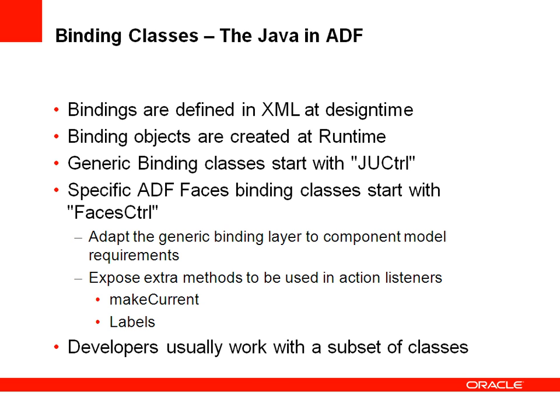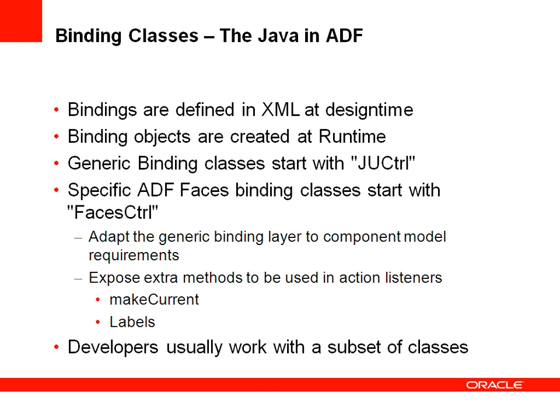Now in Swing we do have ADF Swing, which is a specific set of binding classes that extend the generic binding classes. In ADF Faces, as mentioned, we do have Faces control bindings, which are specific classes extending the generic binding classes. All generic binding classes start with JUControl. So JUControl identifies a generic binding class.